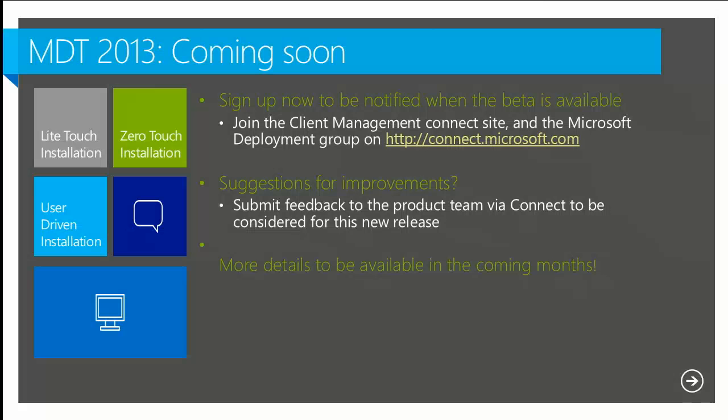So the Connect feedback just goes through the same site that you use for Config Manager or client management generally, and there'll be an MDT tab there. So we're moving everything over from the dedicated MDT presence on Connect now. But that's where we should get the feedback items, like the alphabetized thing. That's a good one to send up through that channel. This is the best way for us to track all your feedback and make sure it gets in our database and make sure that it's always there for us to look at and review with every release.